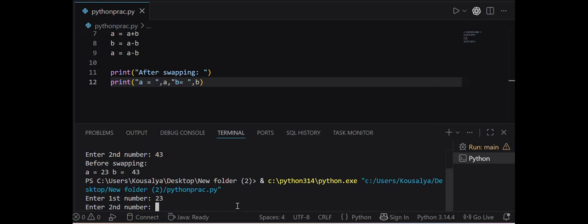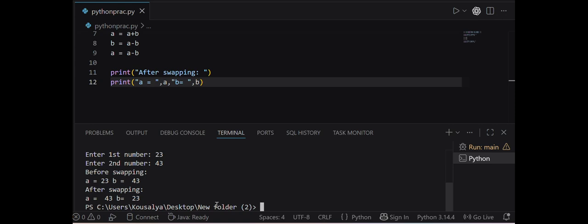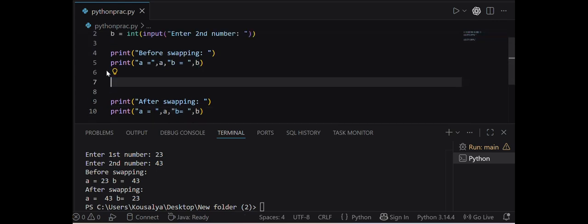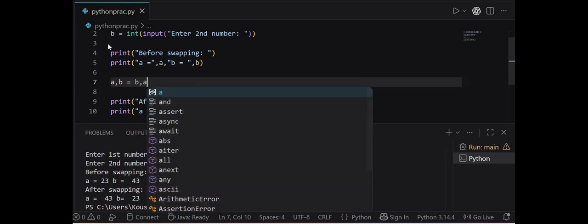Let us enter the same numbers 23 and 43. After swapping, you can clearly see A is storing the value of 43 and B is storing the value of 23. Without doing all this, let us write A comma B equal to B comma A.